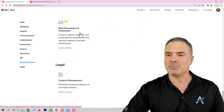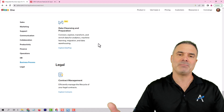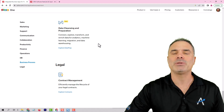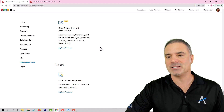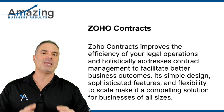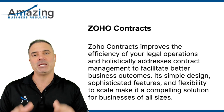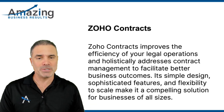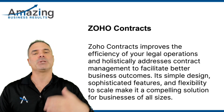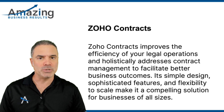Then you have the data cleansing and preparation. It's connecting to the way that you're managing data most of the time in the analytics sense, and you can play with the data without impacting the live data that exists in the different applications. And the last application that we have here will be the contract management. That will be a way for you to manage contracts with people. Some companies will require a much more robust contracting system with ability for revisions, changes, and interaction with the clients. And ZO Contracts will do this job for you.